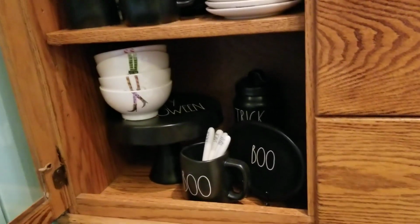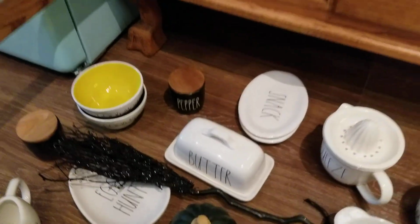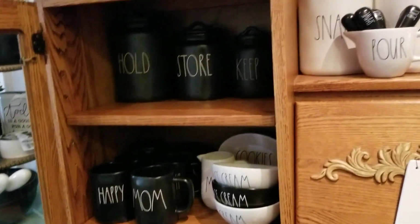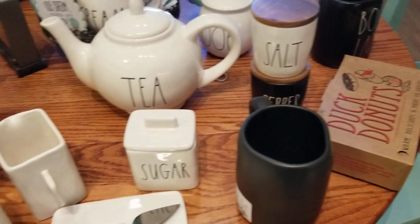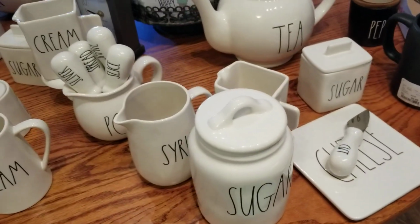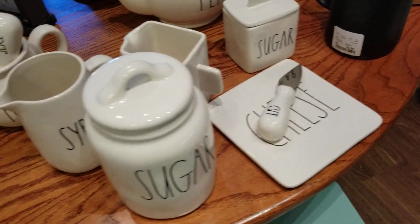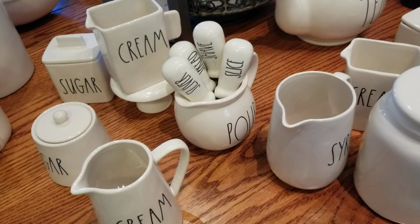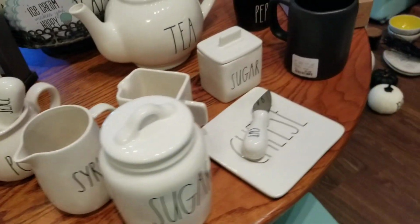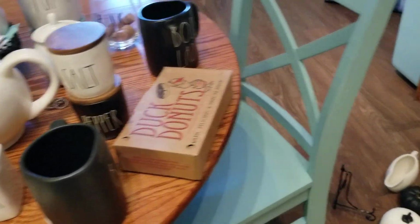So that's how that's looking so far, and I'm not quite sure what I'm going to do with all this. And then the top shelf, all that's sitting here on the dining room table now. You can see I have too many of these creamer and sugars, but they're just so cute. My little syrup, my little cheese board. So I need to do something with that stuff. I need to eat my duck donut from yesterday.